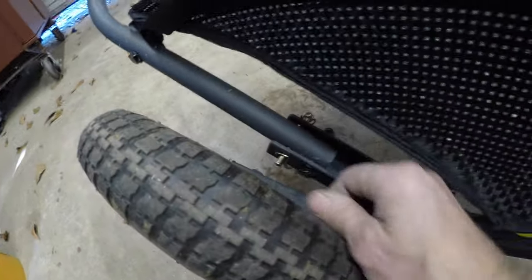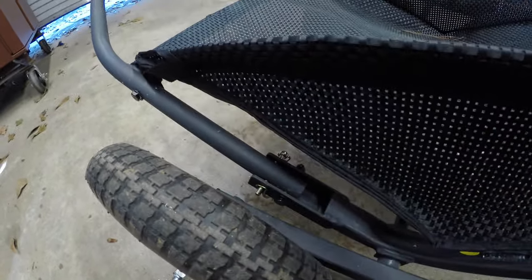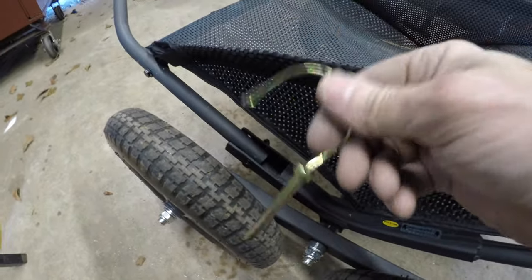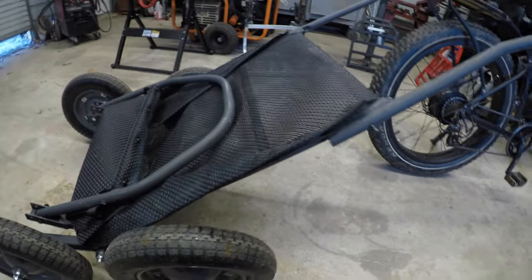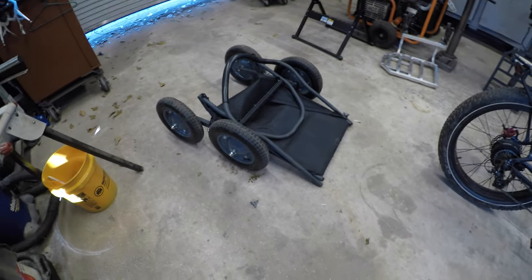Now I did put a couple pins here. You can see this pin I put in here. It did have the single, so it will fold up. If I pull these pins out, let me do it real quick. With these pins pulled out, this will fold up. And the design of this handle is to fold up also. So let's look at that real quick. With it loose, you can fold it up like that.